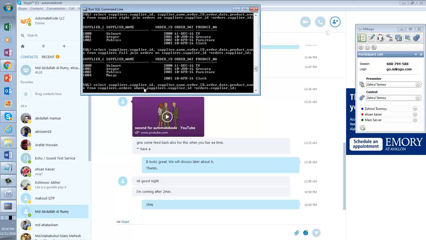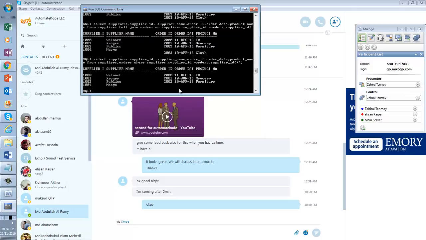Left join means you put a plus sign here on the right side. It will bring common data from the right side and all data from the left side. Can you see? From the left table it brought everything. When you do left join using plus, we put the plus on the right side, and it brings all the data from the left table and only common data from the right table.